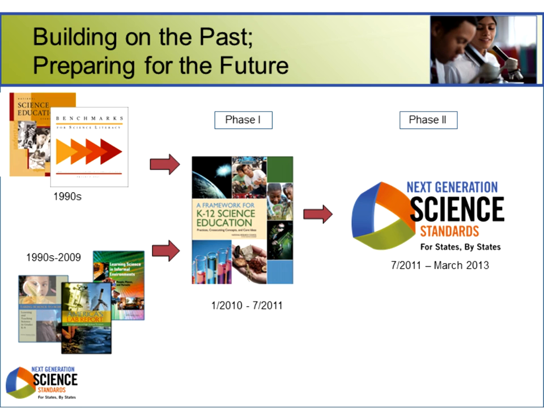We had 41 writers who took the framework and translated that into performance expectations in the standards. These 26 states are now going to give serious consideration to adoption. For those of you who are not part of a lead state, don't worry, or maybe don't get too excited, depending on your perspective. The non-lead states, it was not that they weren't interested. Well, some of them were not interested, but most of them opted to not be a lead state because this was not something that they did by paper only. There was some skin in the game here that some just weren't at a place that they could really do.